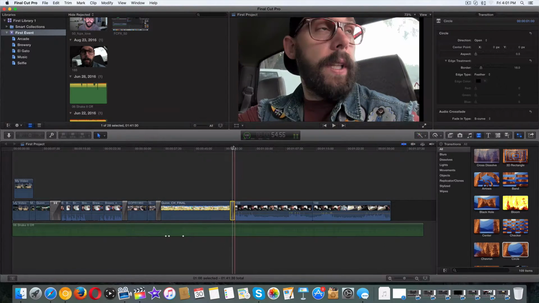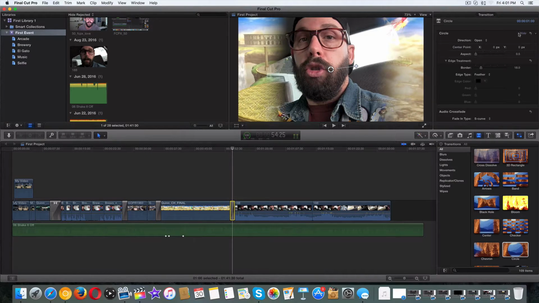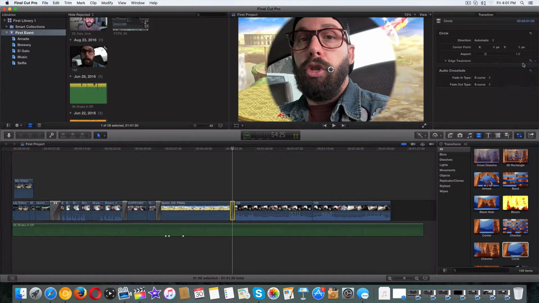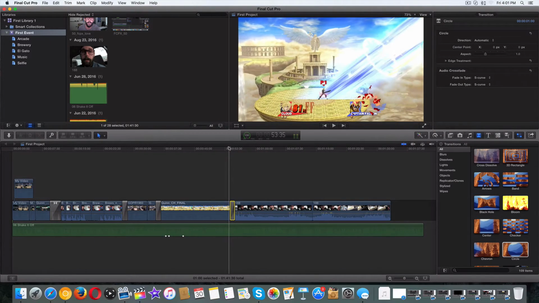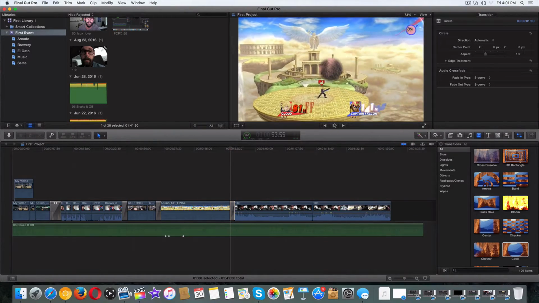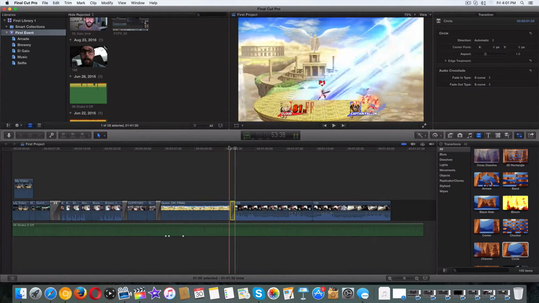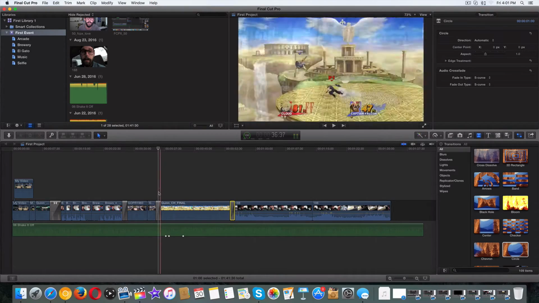And if you ever want to get back to your default settings, just go up to here and click on the right-hand thing. The bottom arrow right here, reset parameter. And any other parameters that we messed with, reset parameters. So now we're back to our default transition, just like that. Let's play around with our cross dissolve really fast.